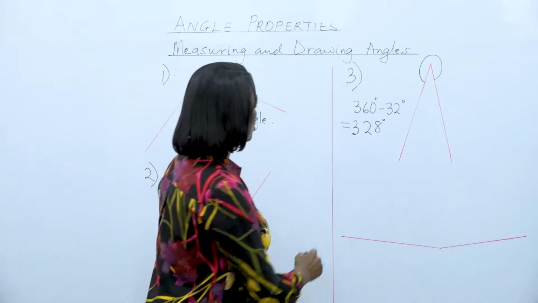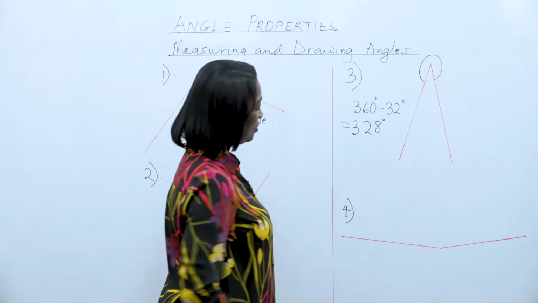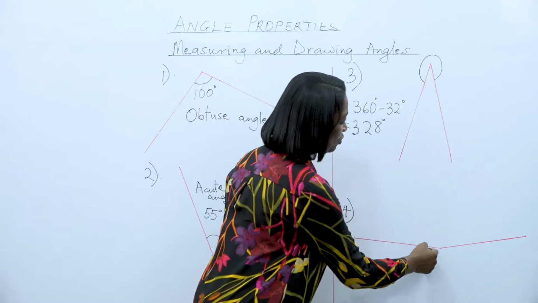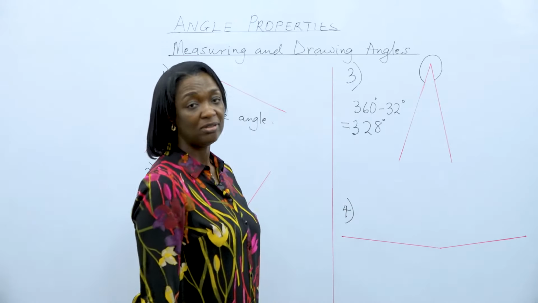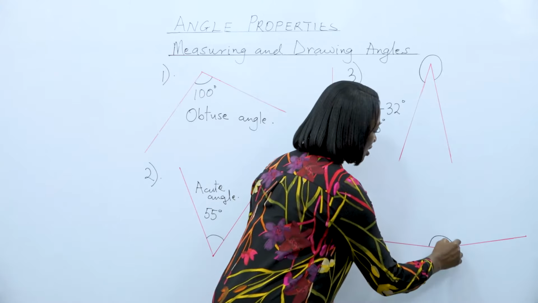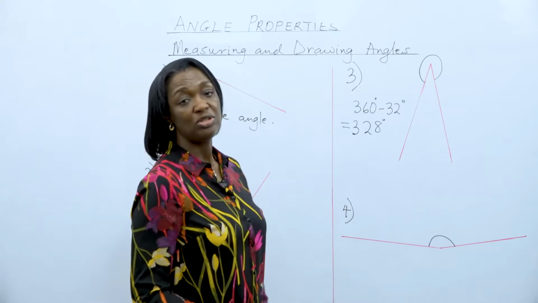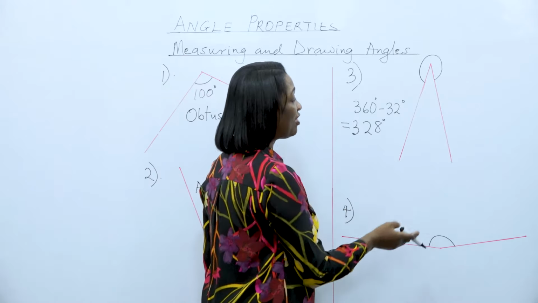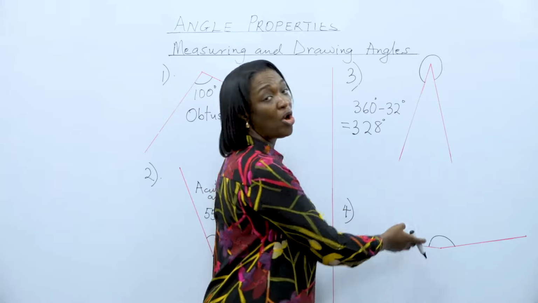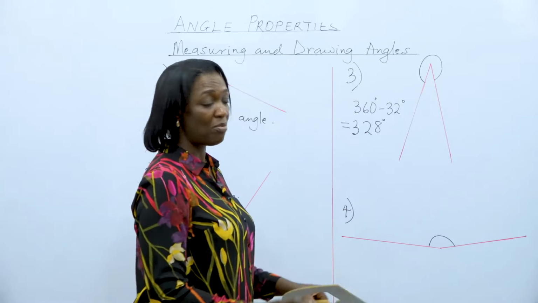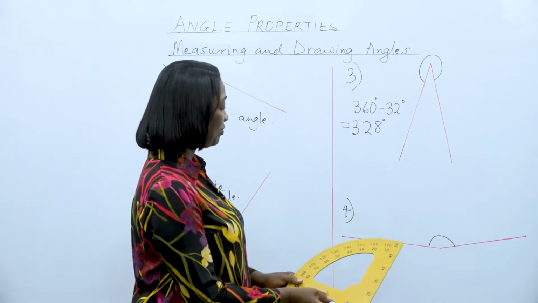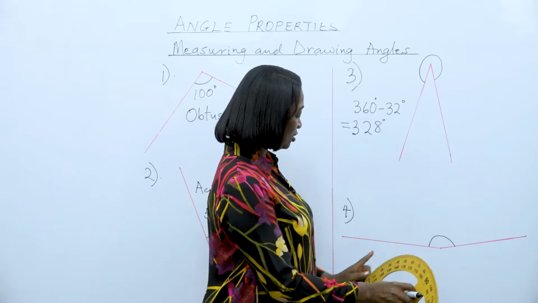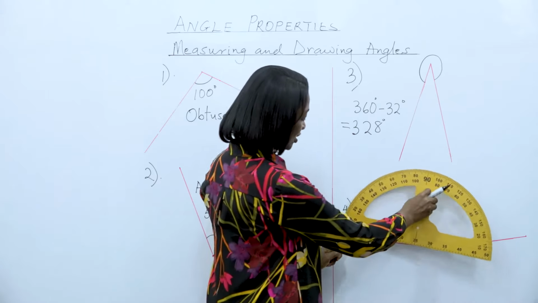So for the last angle, angle 4, let's decide what to measure. If we measure this part, we're measuring a reflex angle. If we measure the inner part, it's obviously an obtuse angle. That means that when you have a reflex angle, the inner angle will either be acute or obtuse. That's also very important. So this time, I want to align the arm of the angle from this side.